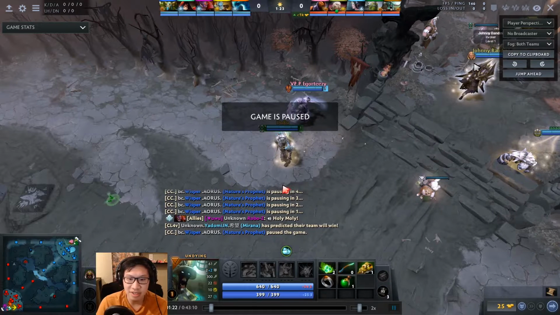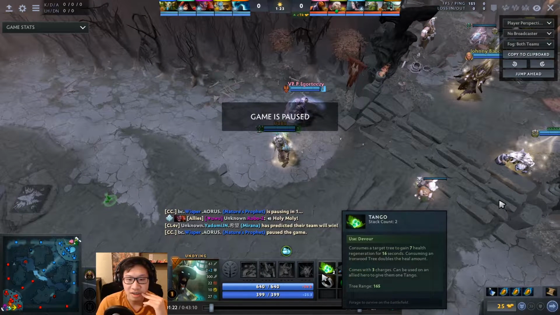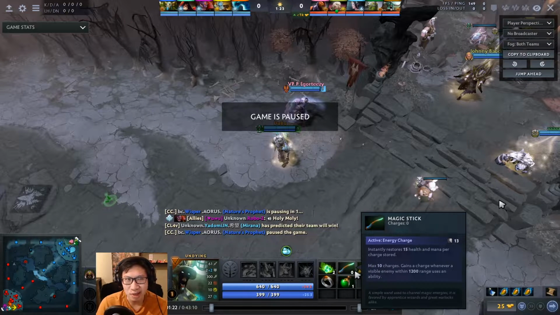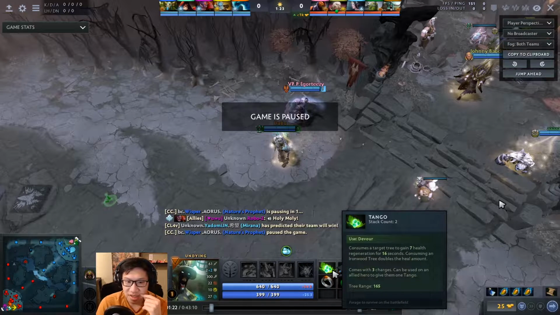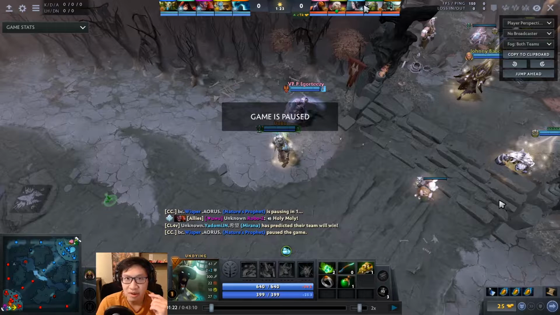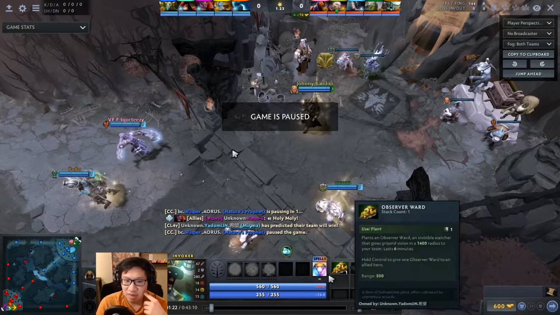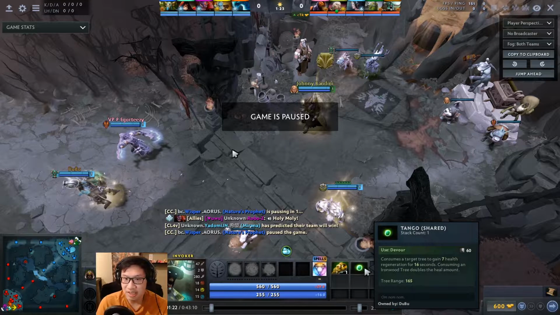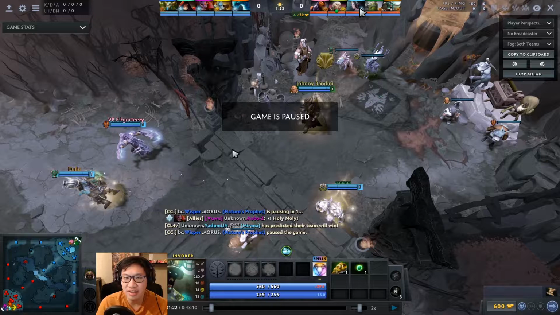So we already see some difference in his itemization. If I recall, last time he got 2 sets of tangos, a stick, and like 3 mangoes, something like that. But this time, he's chosen to get, I wonder, did Mirana share? Who's the mid? So he only shared 1 tango this time, possibly because Invoker with Quas has a lot of regen. So maybe he decided, I'm only going to share 1 tango and Quas will be enough. Or maybe he's depending on his other support to share 1.